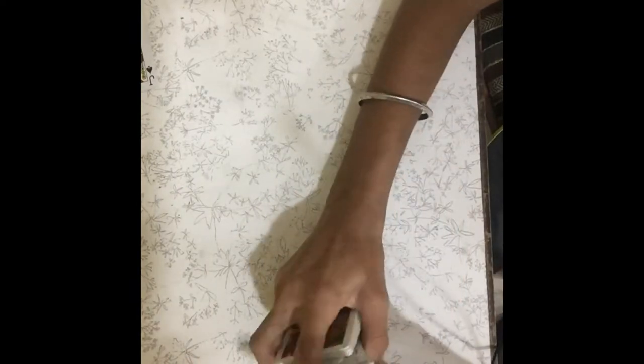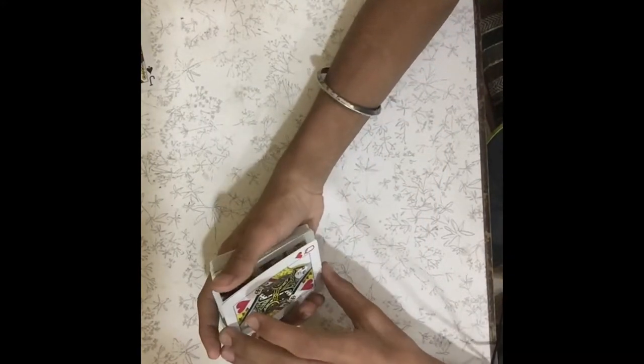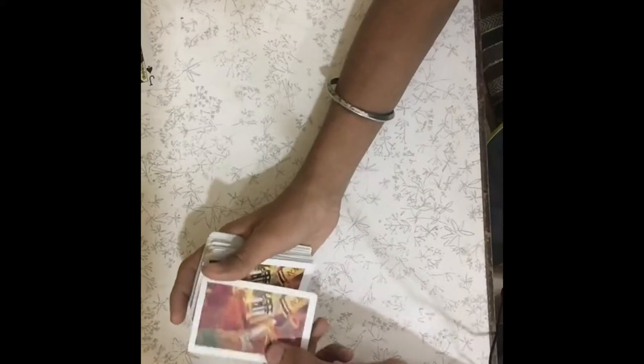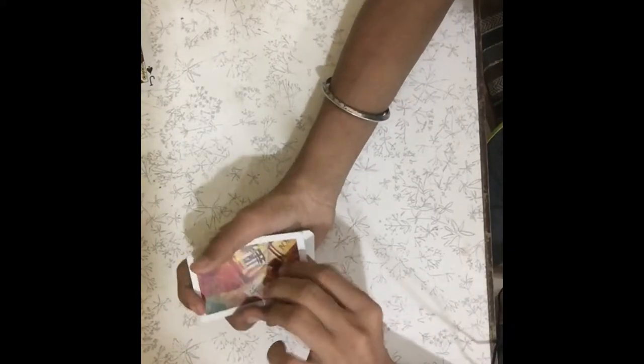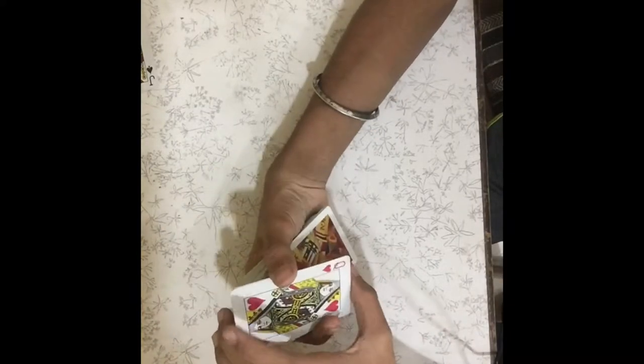So guys, as you can see, the deck is completely shuffled. Alright guys, so the deck is completely shuffled. Then the card up. Alright guys, so I'm gonna give you this card in your hand.